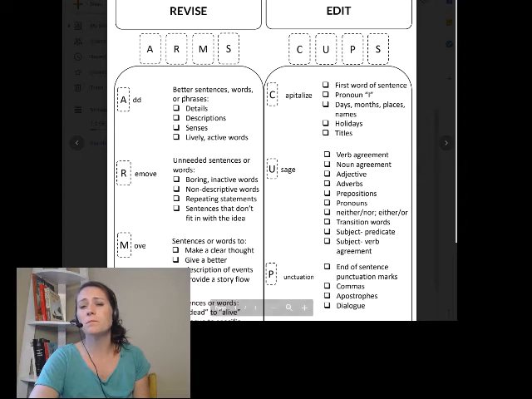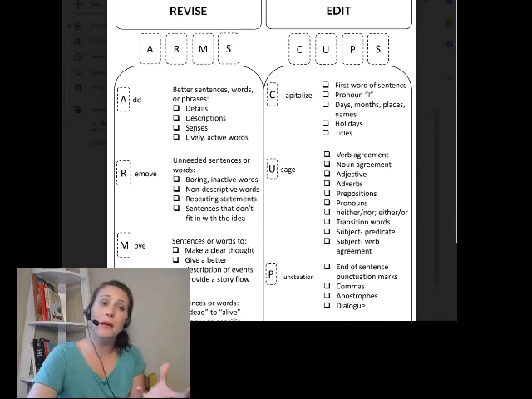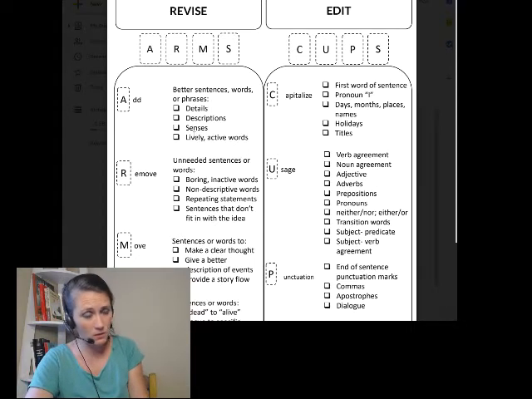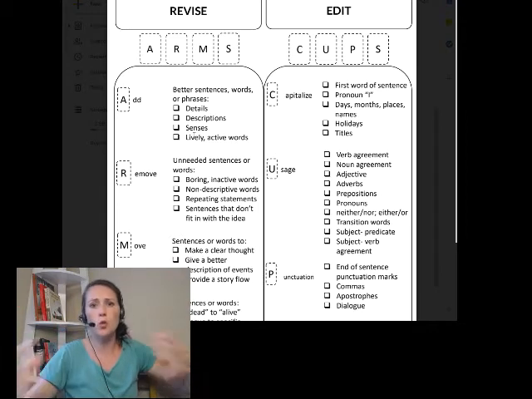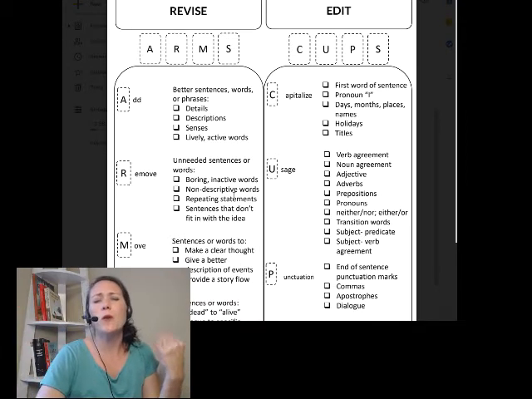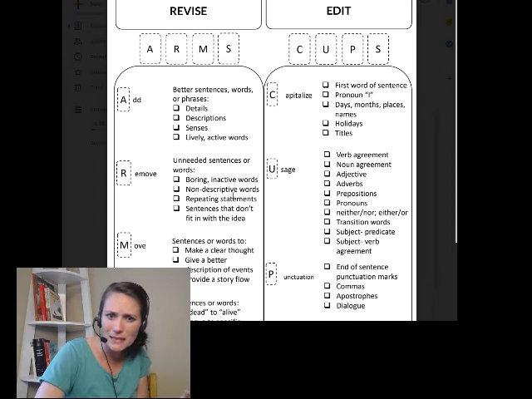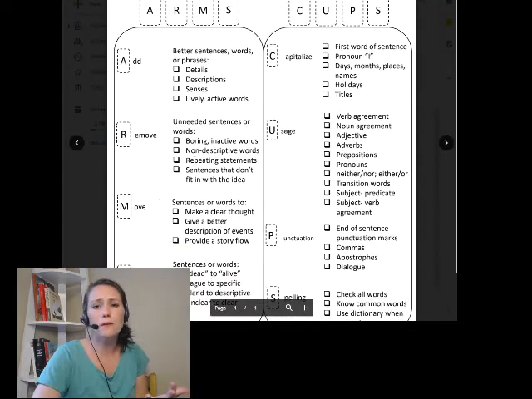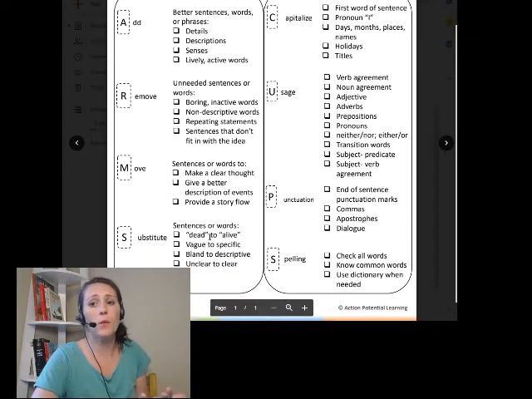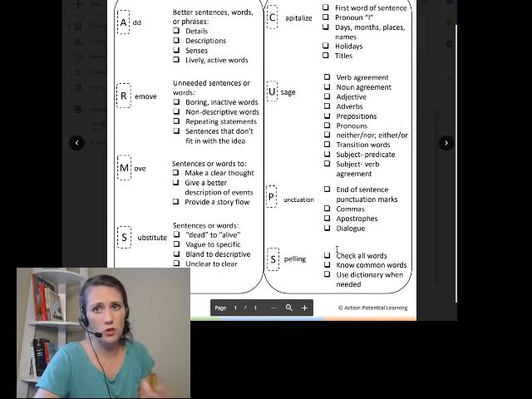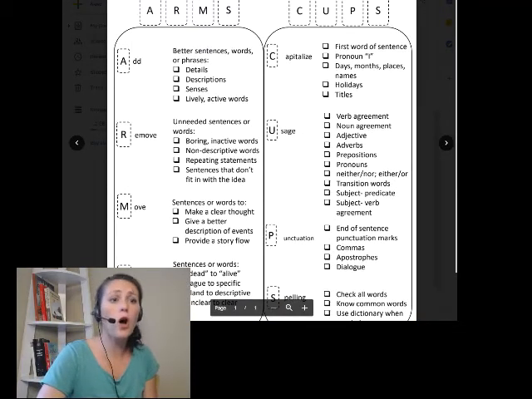Is it saying, could I add more details, description, more lively words to make my sentences sound better, or to give more depth to my story? Okay, it questions, do I need to take anything out that doesn't really make sense? So I love this revision portion of this resource right here. This is on my website as well. And the editing portion is very similar to the ones I just showed you. So all of those resources are on my website.